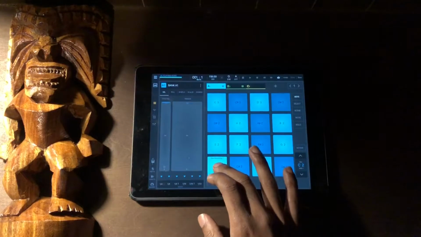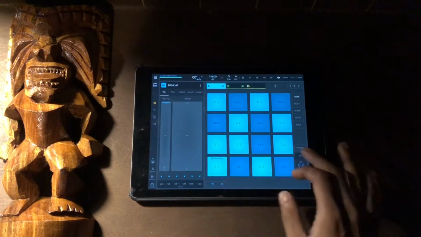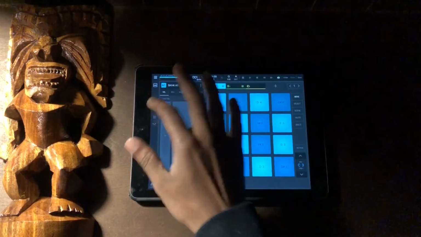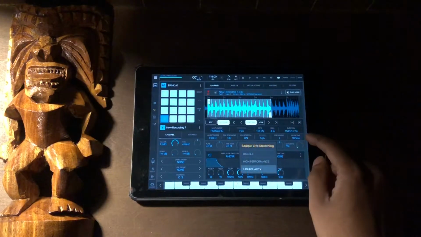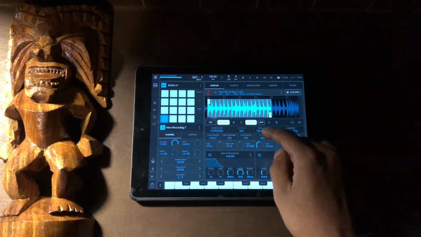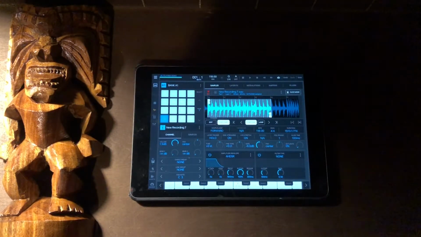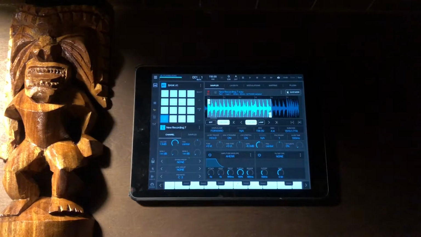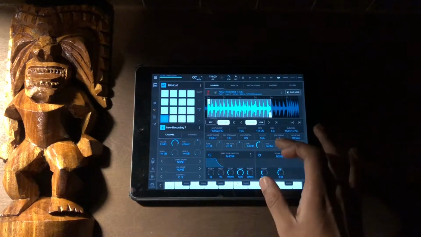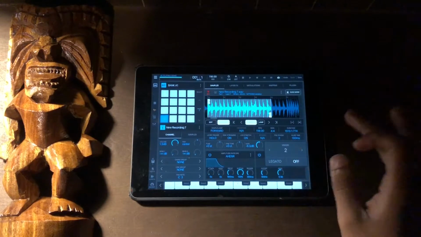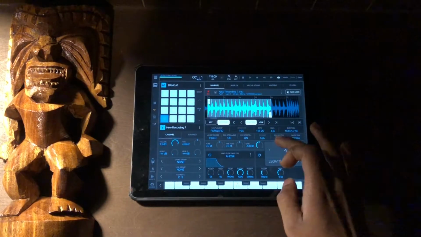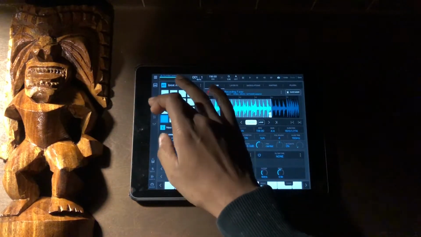So cool. I have it so it's stretching, so it's always going to be where it needs to be. You could have this where it's multiple voices. That's what multiphony means.